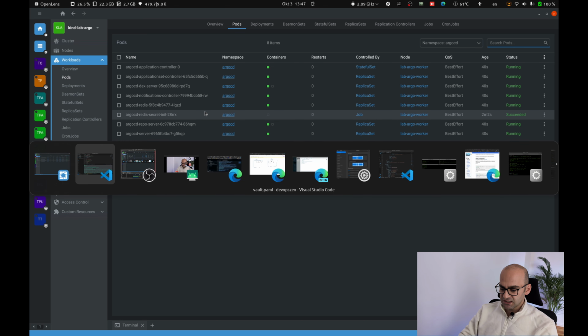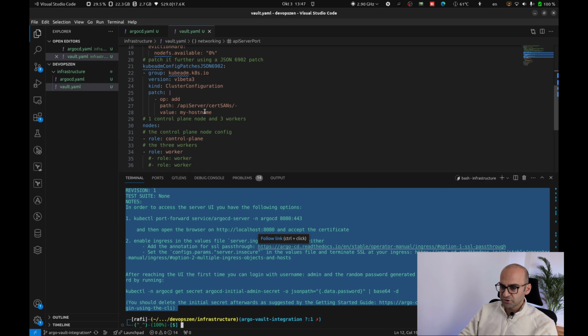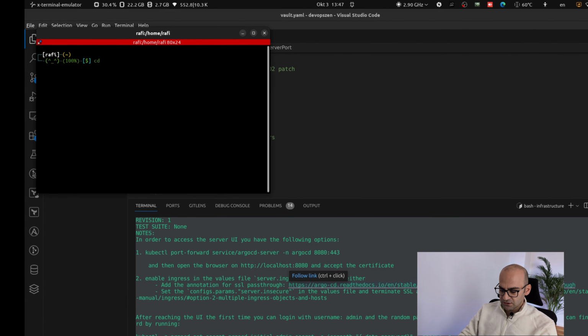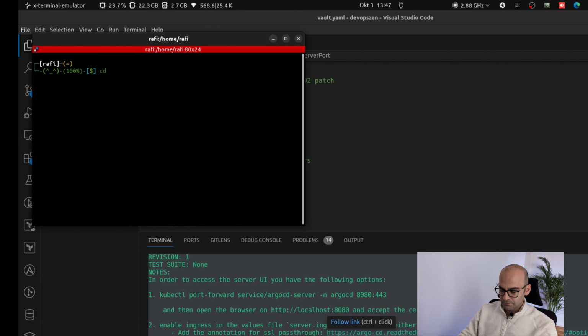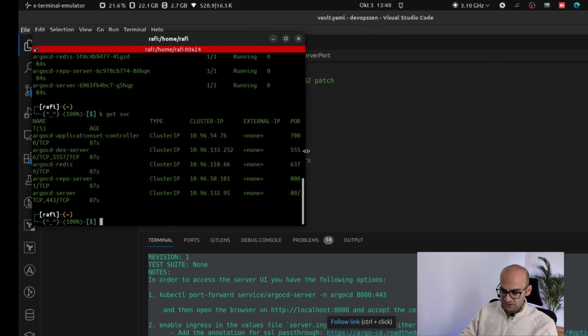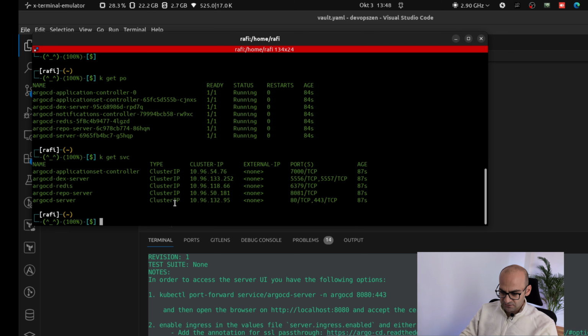Now that we have everything up and running, most specifically the ArgoCD server deployment, the next step to access ArgoCD is creating a binding between its service port and a local port. That way we are able to access the ArgoCD UI. Let's do it together. I will bring up a shell here, and get pods and get svc. Amazing. So basically I have the service created.